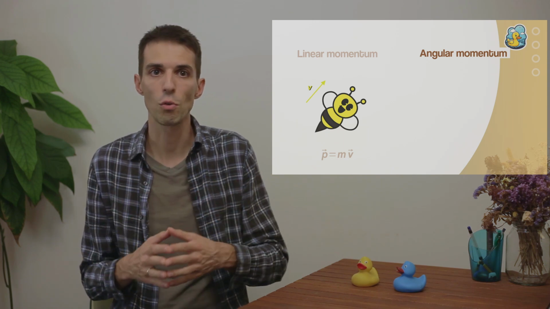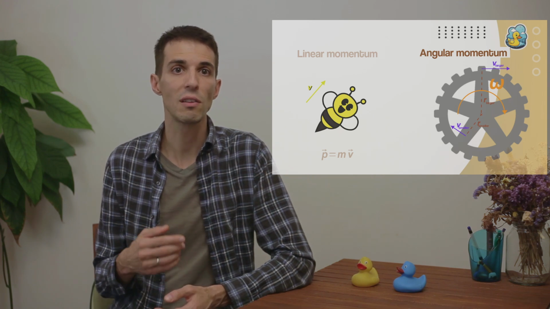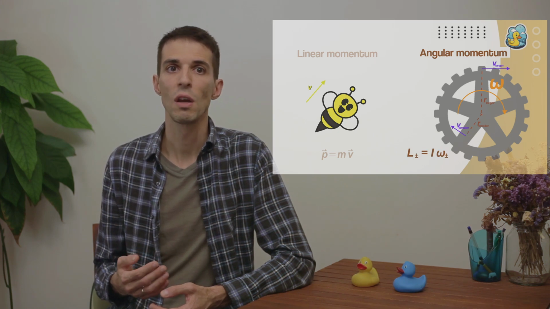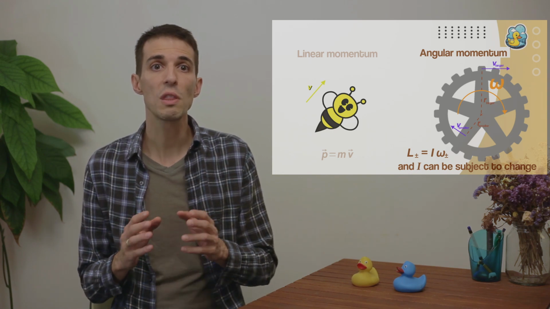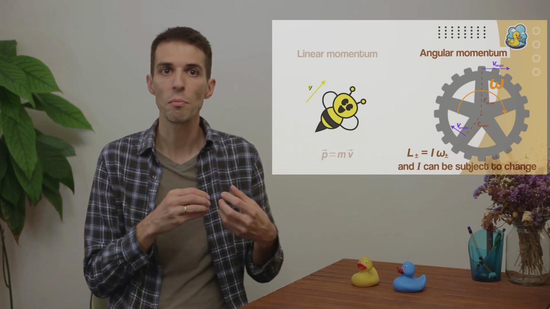So why is angular momentum a little more complicated than linear momentum? It's because in linear momentum, all parts of an object move in the same direction. So it's easy to say p equals m times v vector, there is only one v vector. In rotation, different parts of the object are moving in different directions and at different speeds. That's why we use I, the moment of inertia, instead of just mass. Angular momentum captures not just the mass, but also how it's distributed around the axis. And in more than just a few cases, this distribution can change even without mass being added to or removed from the object or system.